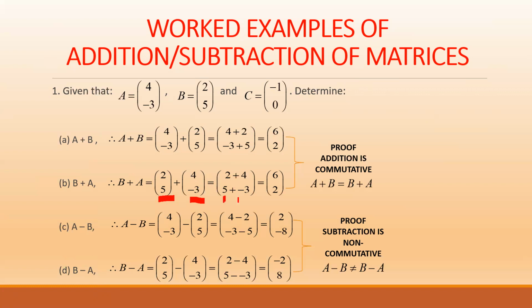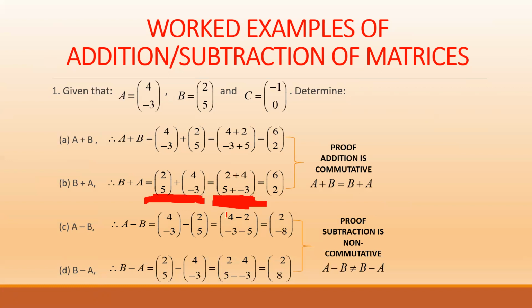So in our next step over here, we are showing that we're adding. We take the element 2 and put our plus symbol that is between the two matrices here, plus 4, and then we move to the other element. That's 5 plus negative 3. So we set out the elements exactly how we are to set them out based on what we're following here. We put our 5, the plus is between there, so we put our plus, and the negative 3, we put our negative 3.